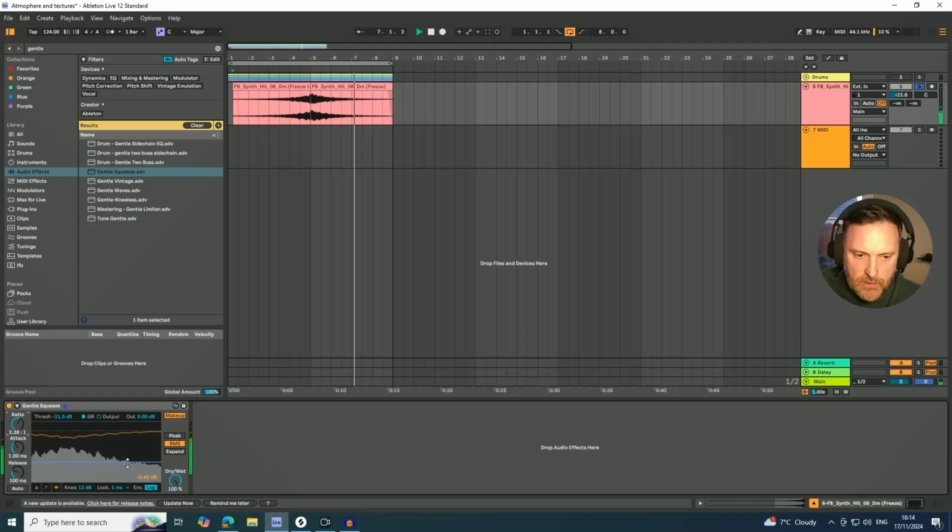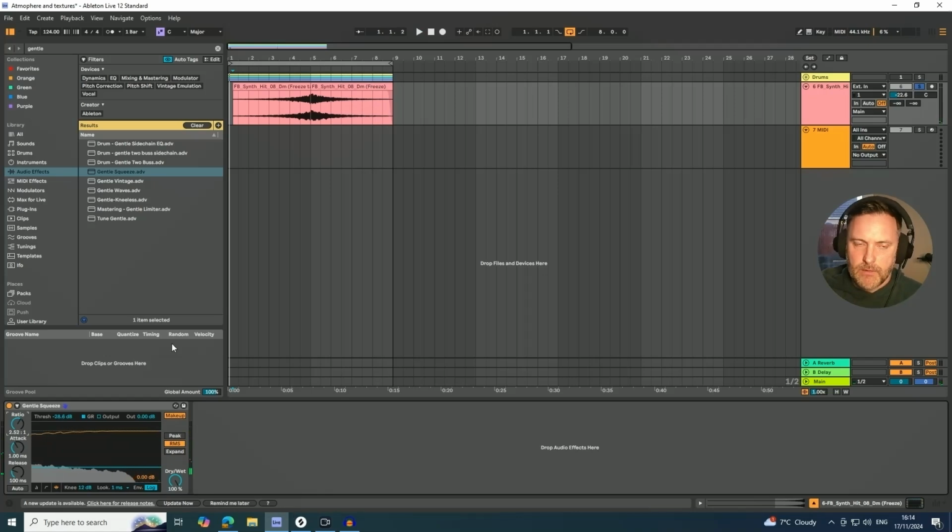And just as that falls down below it, I don't want there to be too much of a gap, so let's go down a bit lower here. Okay, I quite like that.